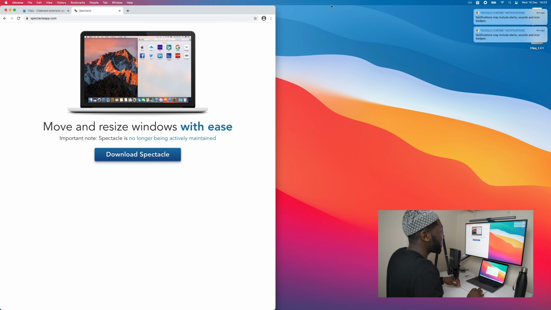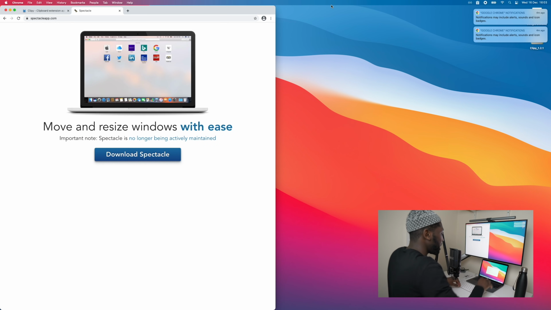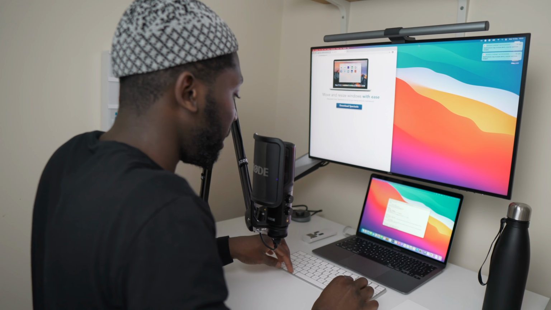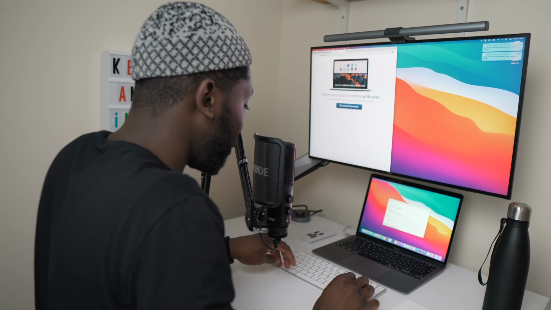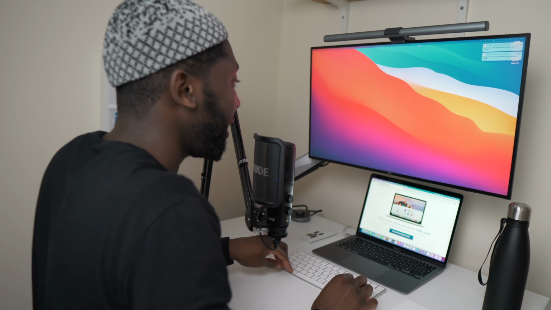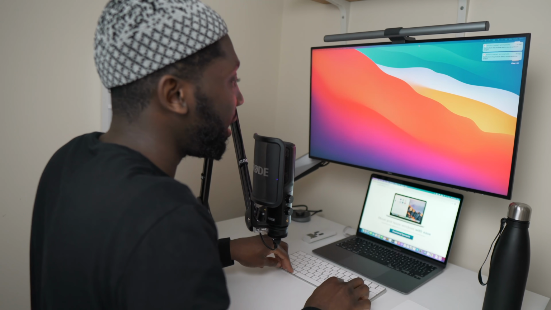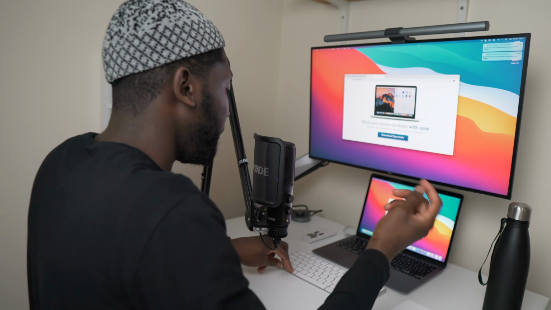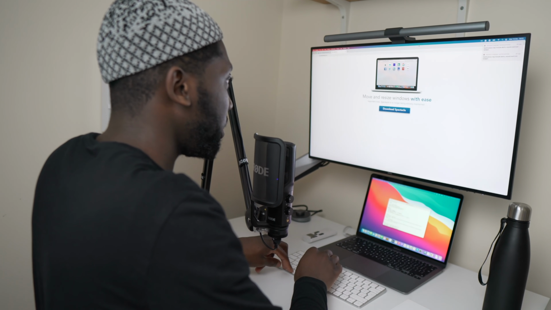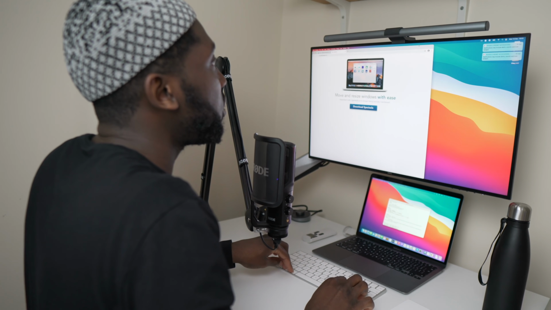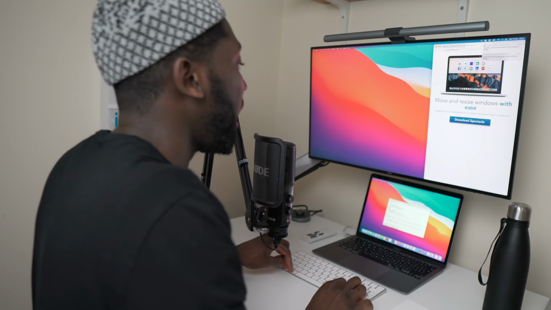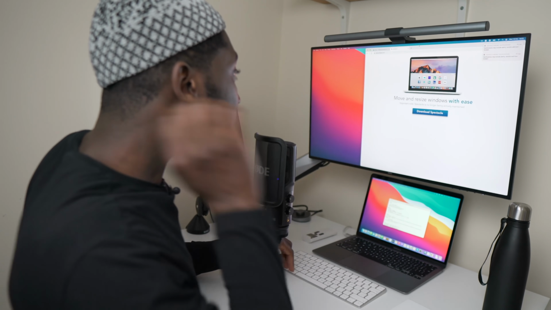But one that I use often is, if I want to move it to this small screen, I can just press control option command and then left, and then it basically moves between full screen. There we go, and it's super nice, guys. I think you should have this tool.